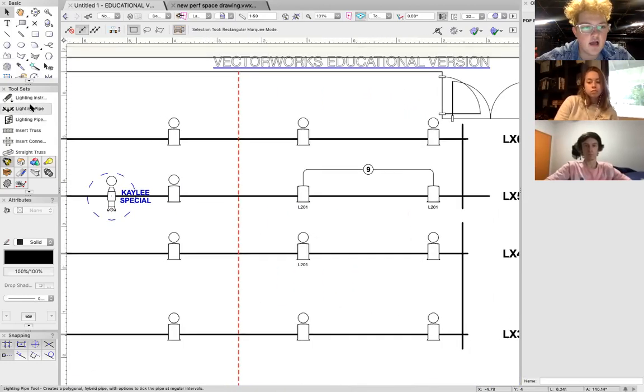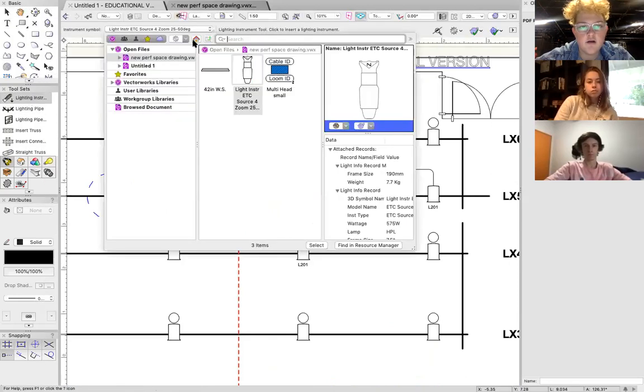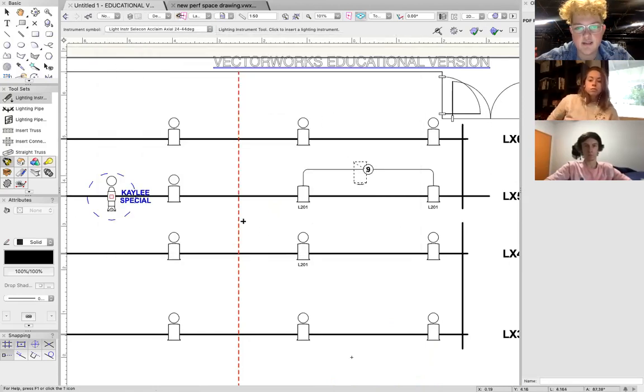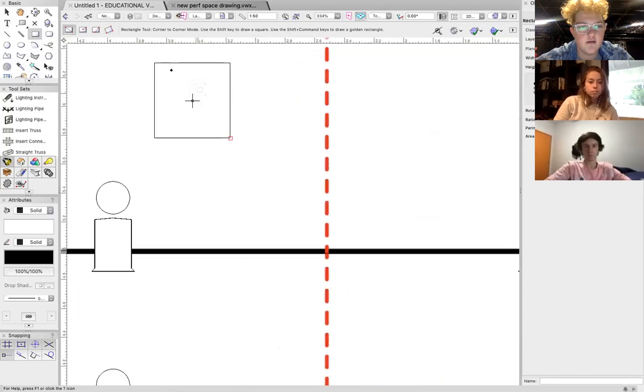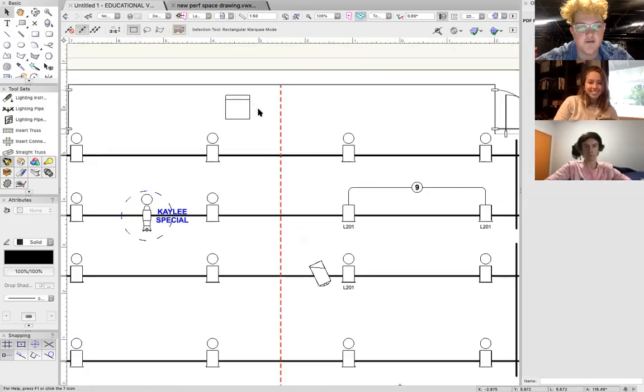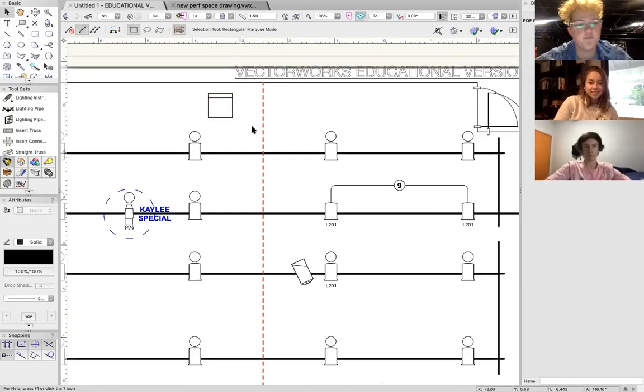Let's say we've got an Acclaim doing something special, and let's say it's shooting up here and we've got a chair up here where someone sits. So you could just do this. You don't really need to get particular, but I like to make it look somewhat like a chair from bird's eye view. But yeah, we've got this chair up here.